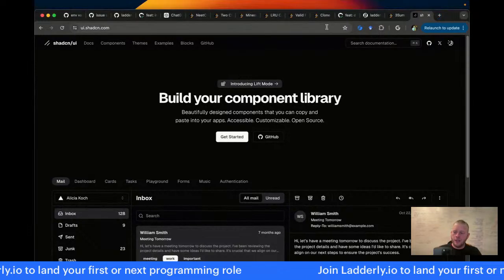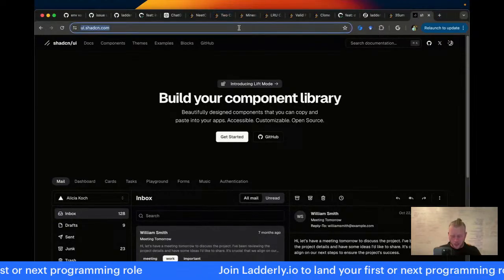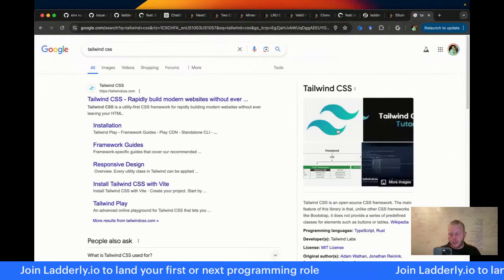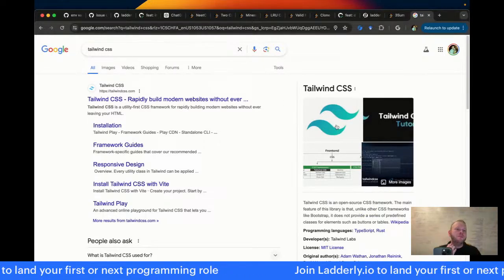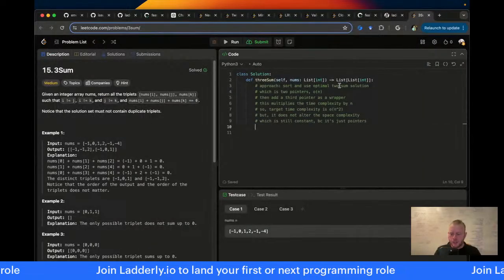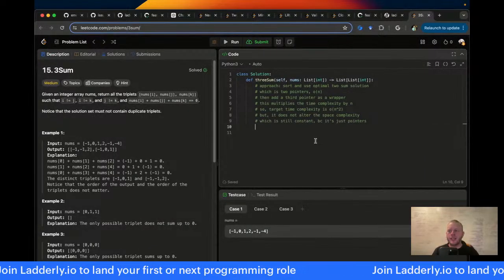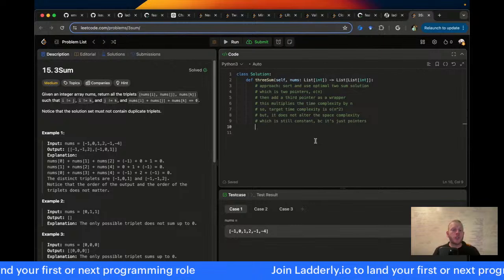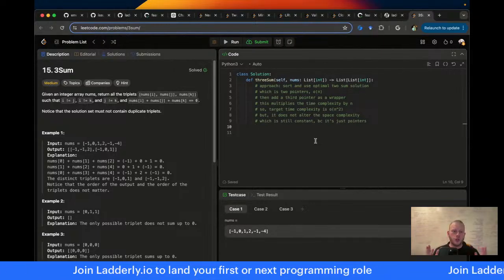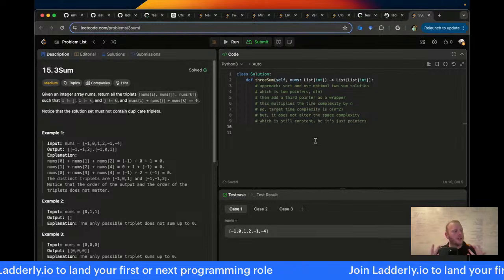So you can check out ShadCN and Tailwind. And this is what Latterly is using. Material is cool. Like, I don't hate it, but I like these other tools more these days. One of the reasons that I like Tailwind more is that it is officially recommended by the Next.js and Blitz.js teams.